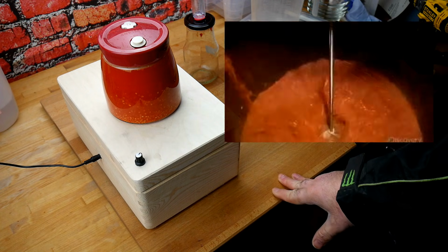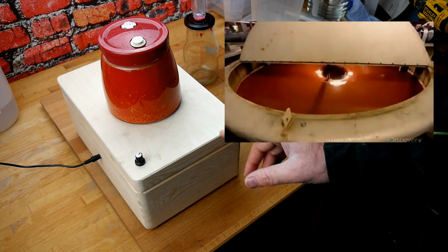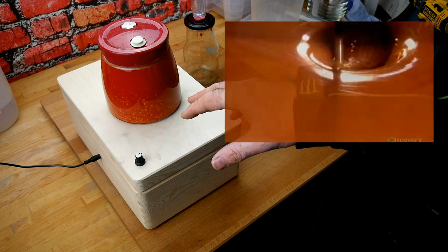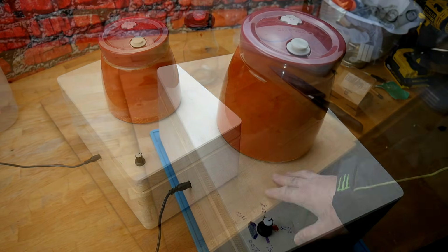There's a video on YouTube from that TV show, How's It Made? And you can see how they actually do the Tabasco thing. They don't let out how much vinegar they use and that sort of stuff, but they show the whole process from the fermentation right through to the actual mixing up.